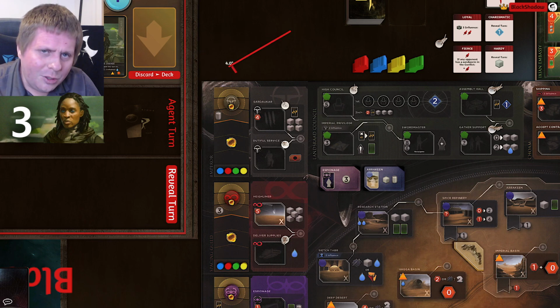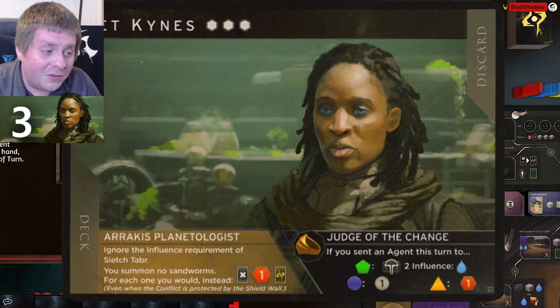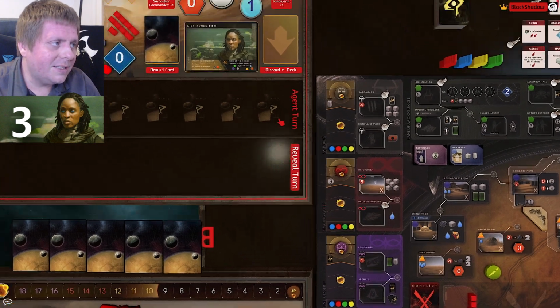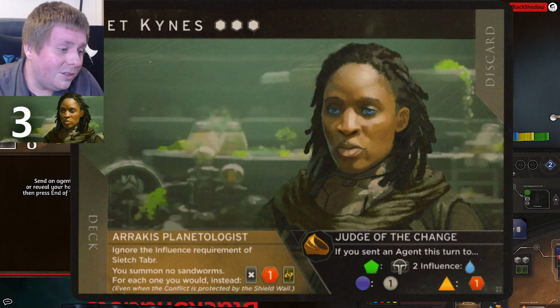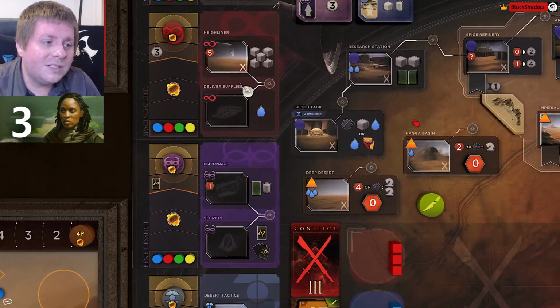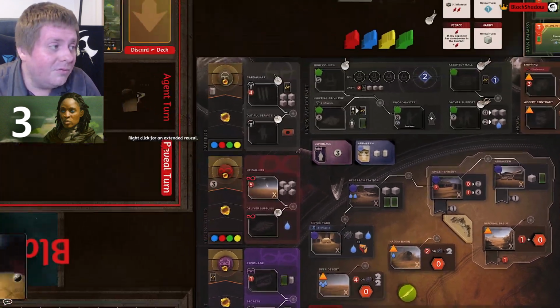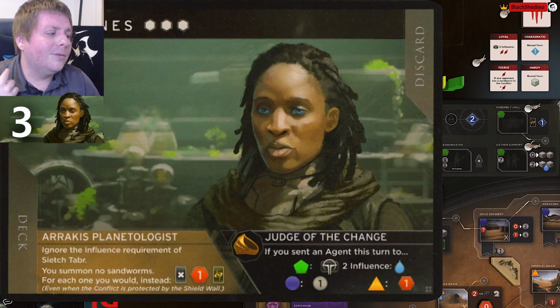I think Liet Kynes will talk a little bit more shortly speaking. Definitely there is value in getting that water, and it's another way of supplanting the fact of not having to go to Seitch the whole time to keep hitting these maker spaces and try and get the most out of Planetologist. It also means that if you send your signet ring to, say, Hagar Basin, for example, and you take the worm, you're basically negating the spice that you'd normally pay for the trash and intrigue, you're getting that on the house, so it helps to circumvent that issue there as well.